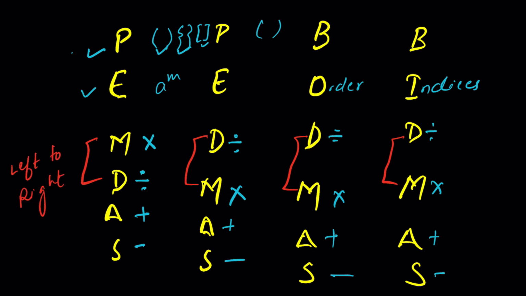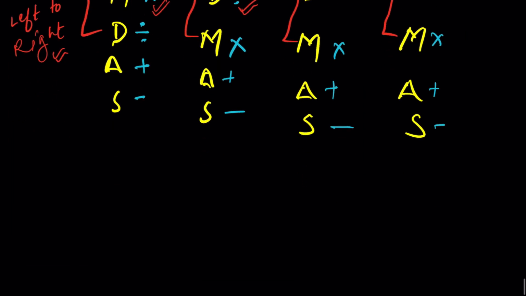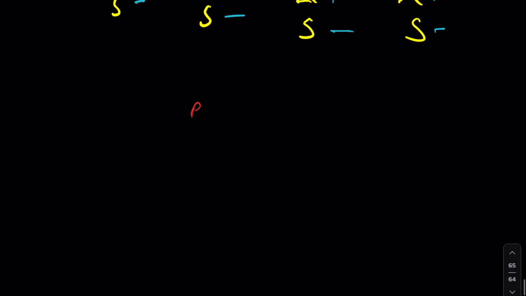Now if you follow this left to right rule, then you won't make a mistake, because if you follow PEDMAS, you see division is written first, while in PEMDAS multiplication is written first. But the left to right rule means whichever comes first from left to right. For example, you follow PEMDAS, in which M is written first, and you don't follow the left to right rule.